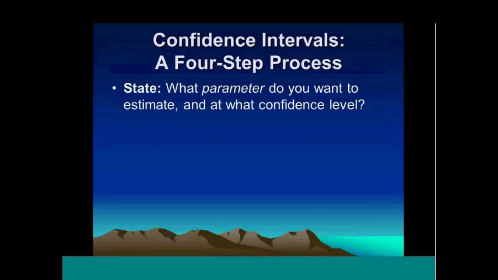That is, what are they trying to estimate about this larger world out there? And what confidence level are they using? In most AP exam questions, they're going to be told the confidence level. So the key piece here is defining that parameter carefully so that it's clearly not about the sample data.